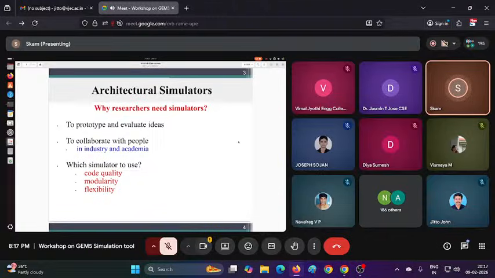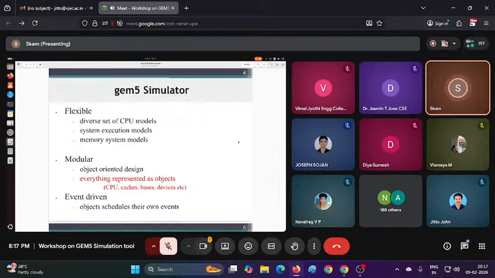But in GEM5 kind of simulators, the advantage is that even if you want to work only with the cache part, you can concentrate on that part only. If you want to concentrate only on the processor part, and I don't want to work with cache or anything else, you can concentrate on one such folder, and you don't have to worry about the rest of the processor architecture. So that is the advantage of GEM5.